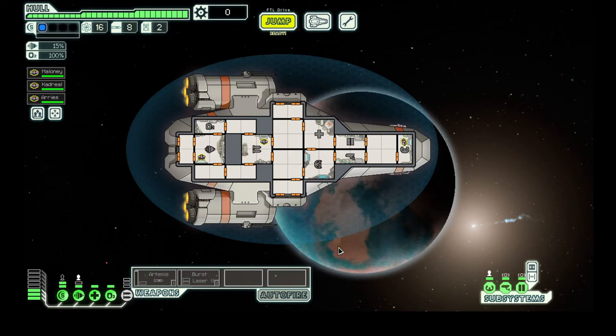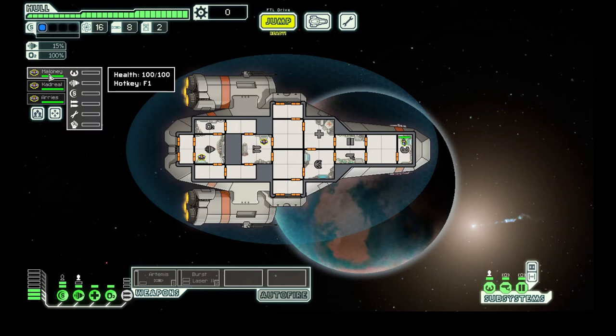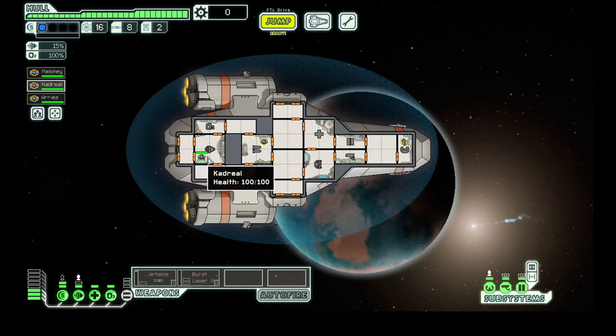So, this is the ship. We have three crew people: Maloney, Cadriel, and Aries. These are all randomly generated. Aries is in... what is it? The engine room? Aries is in the weapons room. Cadriel's in the engine room. And then this is the bridge. This is the, you know, pilot place.